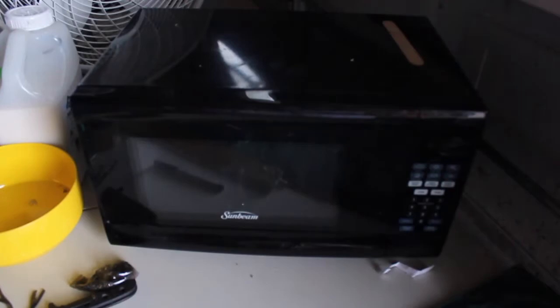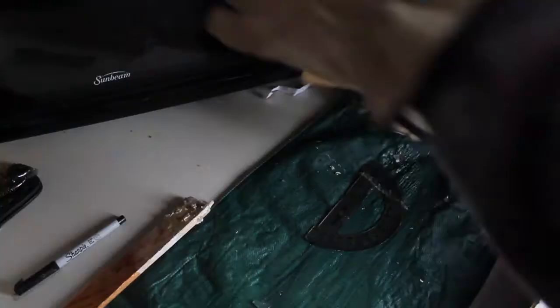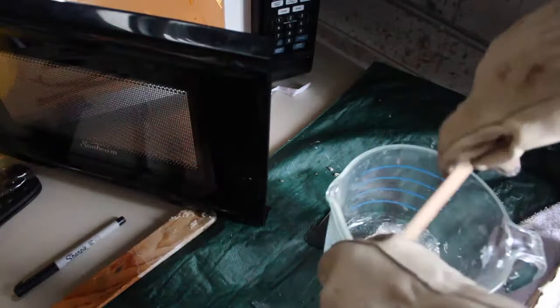First thing we gotta do, gonna put a mask on. Here for, I don't know, 2 minutes, something like that. Gotta plug it in though. That would help. When that's done, basically gonna keep mixing it, keep putting it in there. This is hardened liquid plastisol, but we're gonna turn it back into a liquid because that's what we need to do to get it into this mold right here. So, get that out of there. Oh well, it didn't melt down completely, but we're gonna give it a little bit of a stir here.